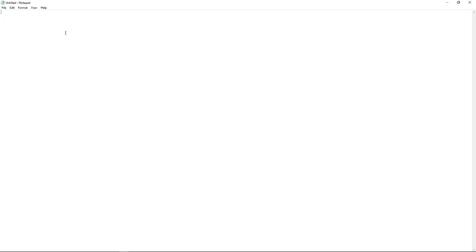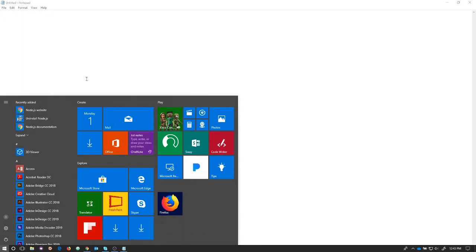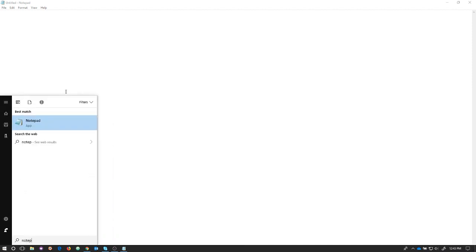You can use anything you want to. I'm on a PC, so I'm using the Notepad program. All you have to do is click your Windows button or go to the Start menu and just start typing Notepad, and you can click on that.